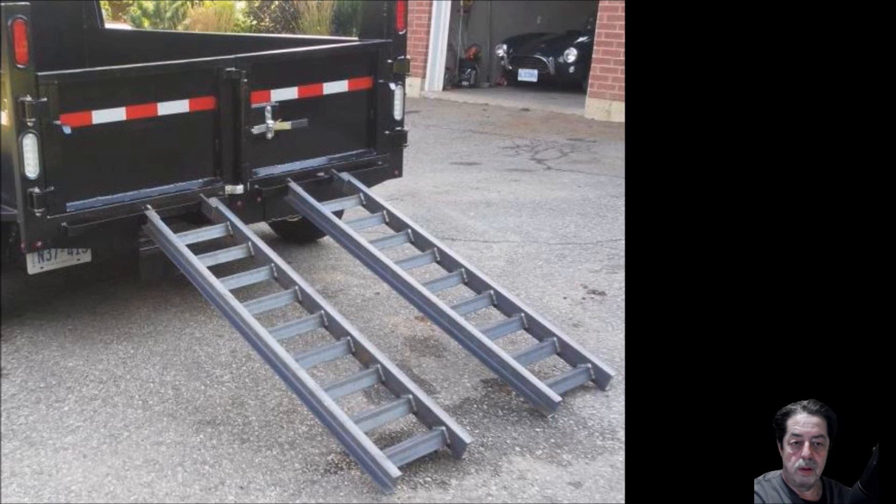Take a close look at where he puts those ramps on. He took some flat steel with grooves in them so they set down into another piece of flat steel that's either bolted or welded to the trailer, and he just sets them on there. They're incredibly sturdy. He drives whatever he needs up on it, then picks up the ramps and slides them back into the utility bed trailer. Anyway, let me switch it up — let's get after what we really meant to talk about.